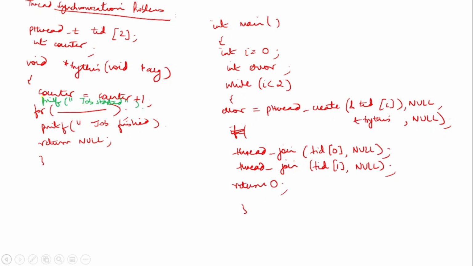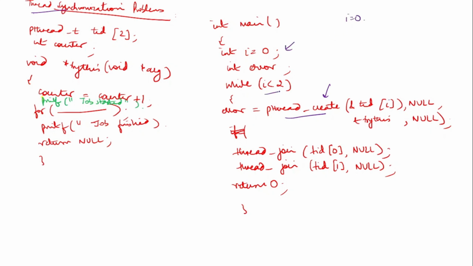Okay, so this is one program which uses the concept of the thread synchronization problem. So what the problem here is, I've made two threads. So you can see the create function. The create function is doing what? It is creating two threads. How is it creating two threads? You can see the I value is initialized to 0 here, right?